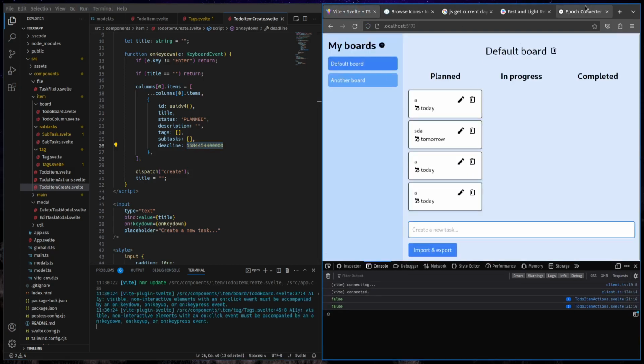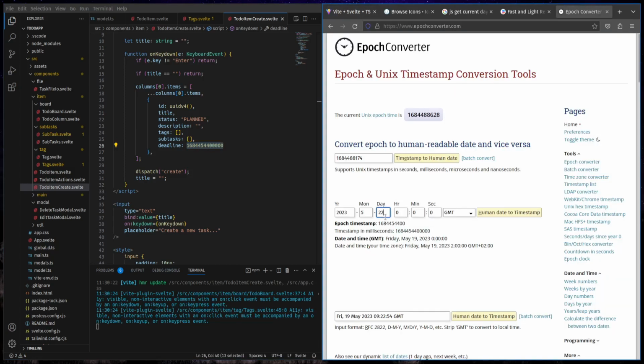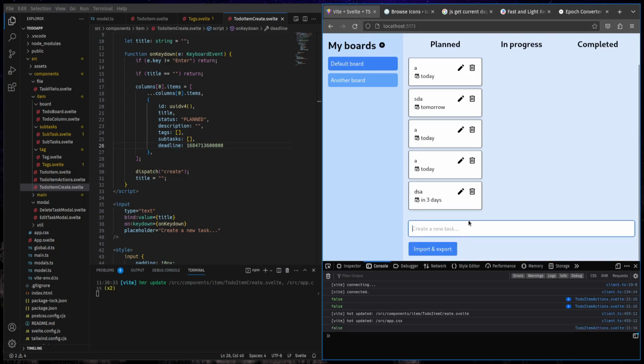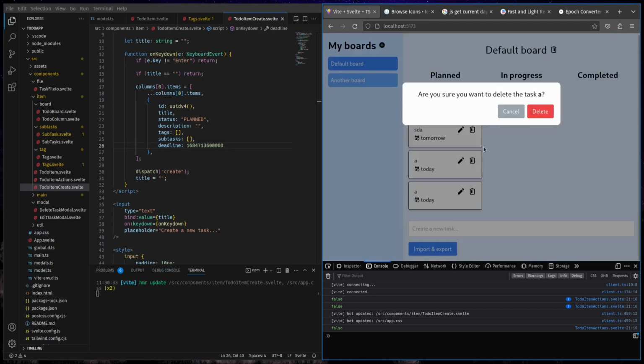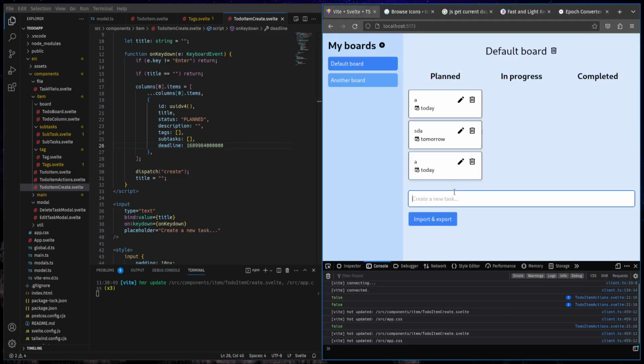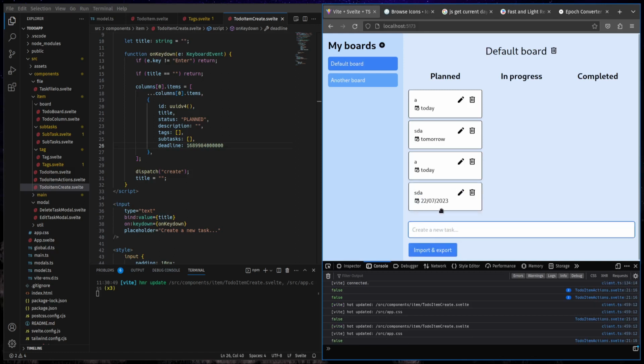So today and tomorrow, and if I set this to 22, then it will hopefully show in 2 days. I hope so. And yeah, it shows in 3 days. That was actually in 3 days rather than in 2 days. So that seems to be working. And if I set one now that is really far off, in like 2 months or something like that, boom, let's see what happens. Yeah, so it's actually just showing the date. That looks decent enough, so really nice.